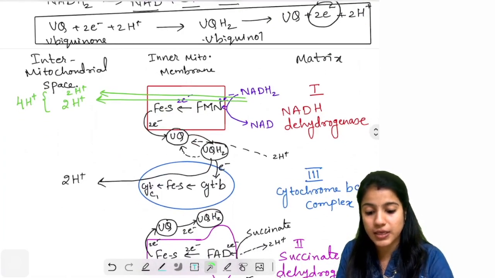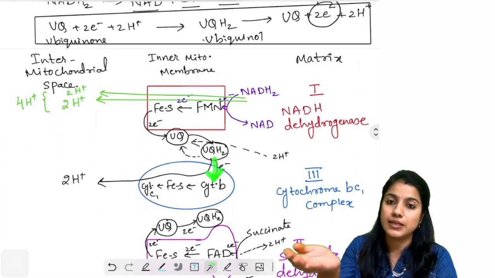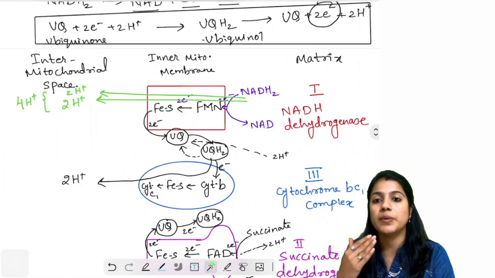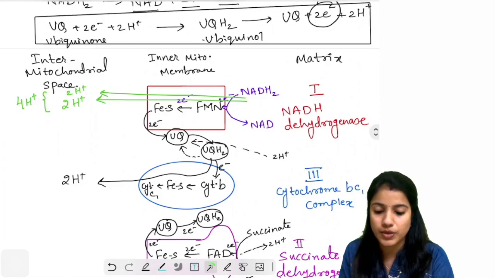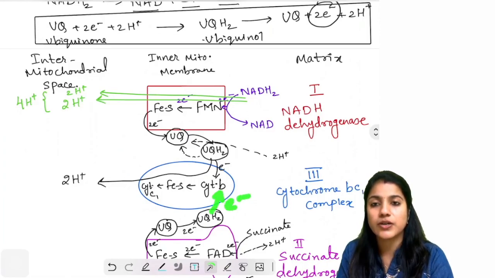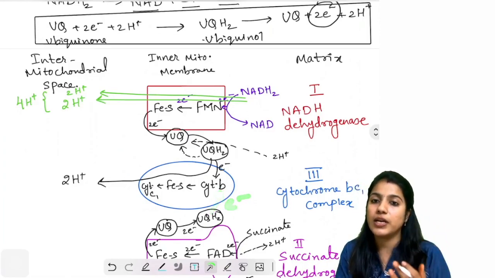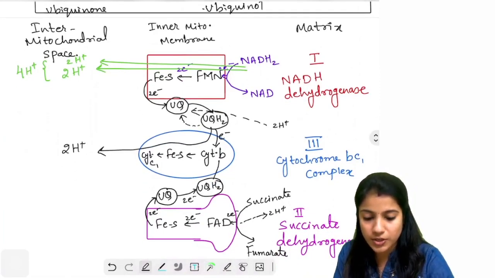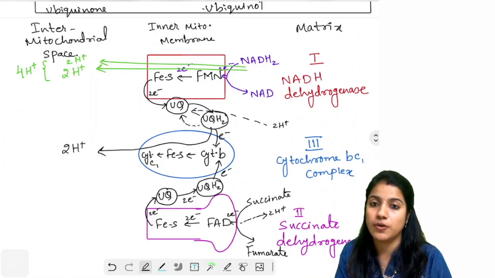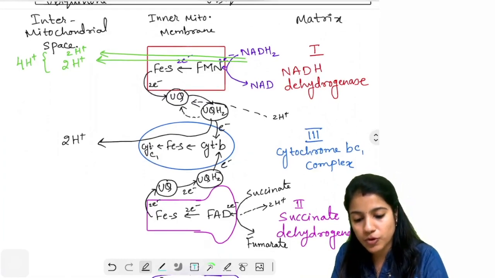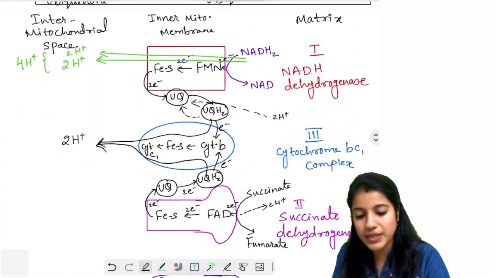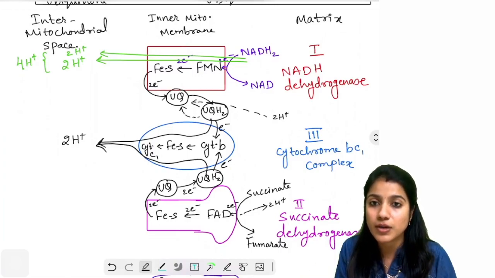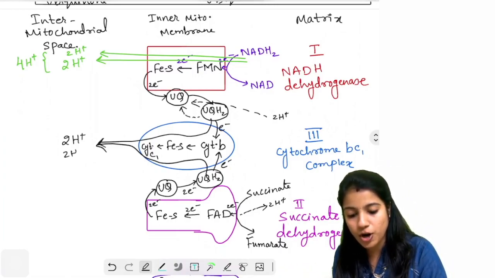So, as here at the time 1 electron will be sent ahead and 1 electron will be kept for the maintenance of the UQ, right? So here also same. 1 electron will be going ahead. 1 electron will be there with the ubiquinone only. So here now cytochrome B will receive one more electron, right? And what about proton? Proton will be pumped here. Now complex 3 is again a proton pump. It is having proton carriers. So that's why two more protons got pumped.